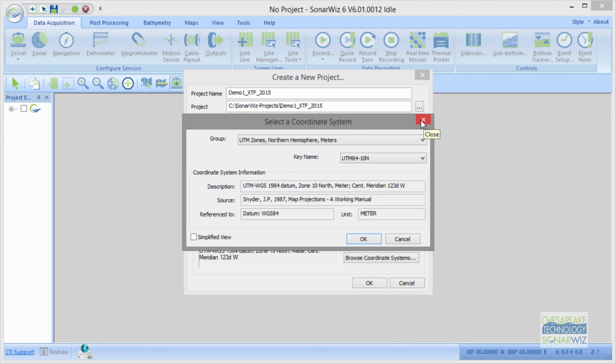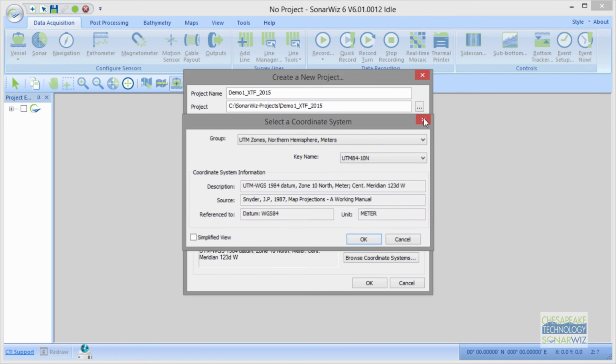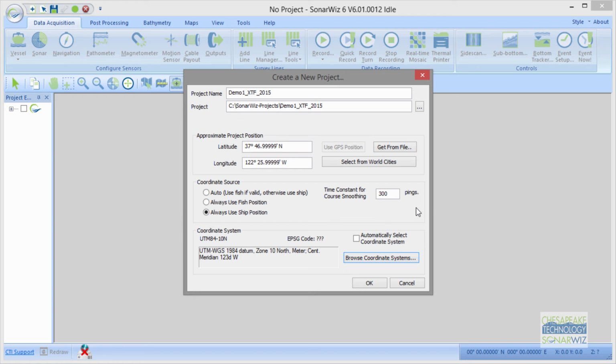And oftentimes you get clients saying we want it to be in feet. We're from one country where we typically use feet. We don't want to think about meters, so please present the entire project in feet. This is something you want to think about up front. What does your client want before you decide what the coordinate system is?